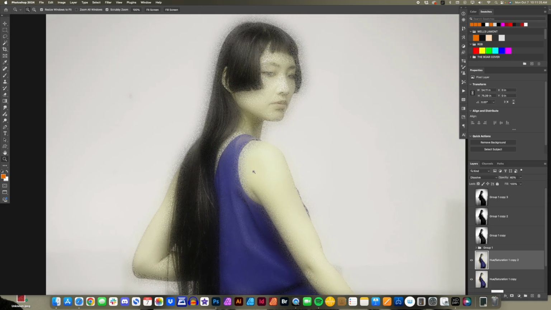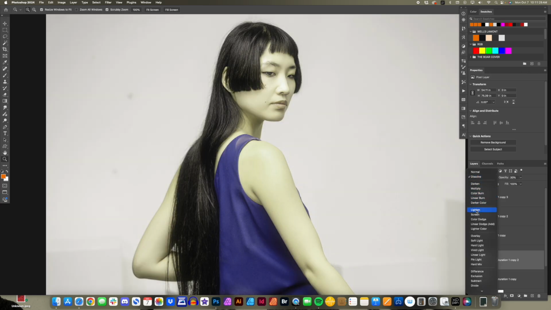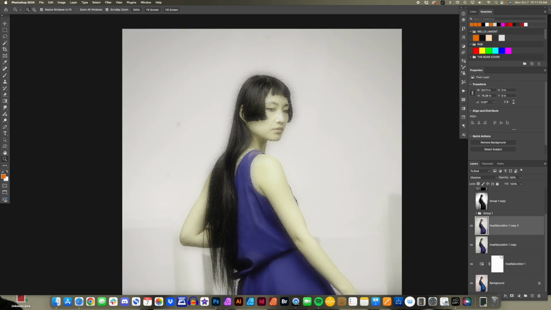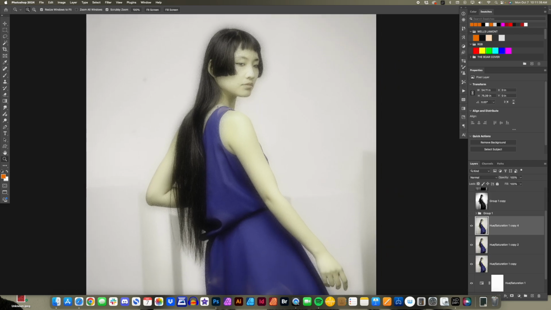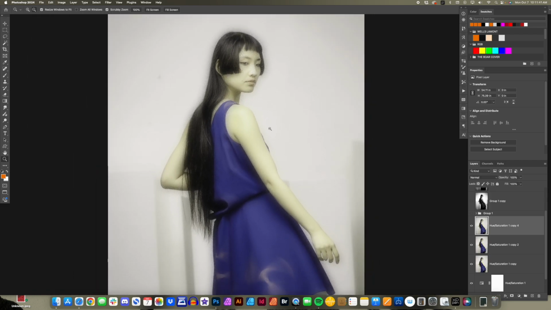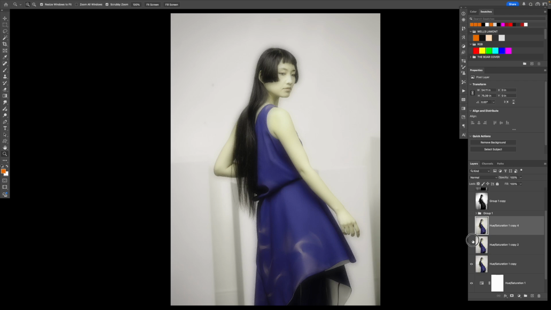Maybe. I'm gonna duplicate these two and merge them. So this one with the dissolve effect is on its own. Just one layer. So right now we're looking at this clean one.